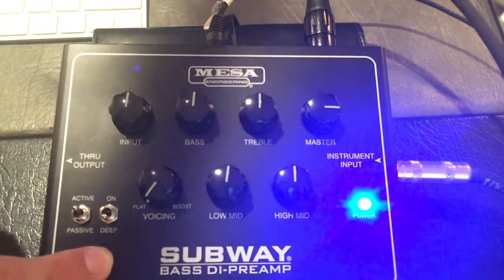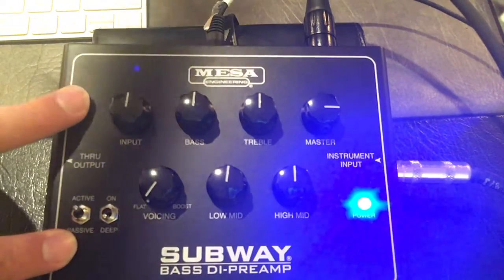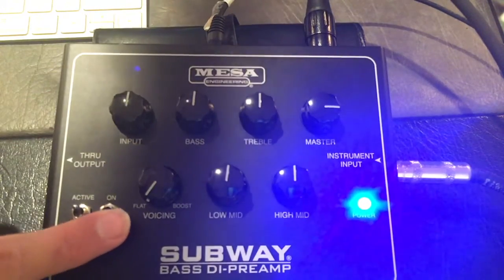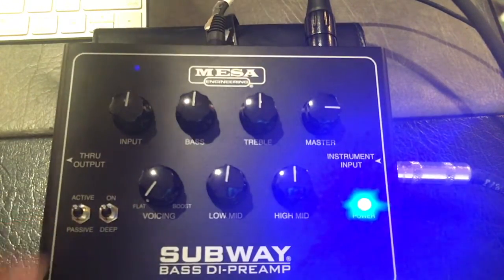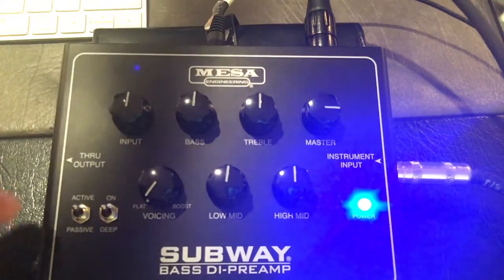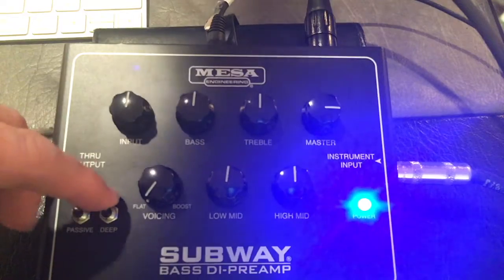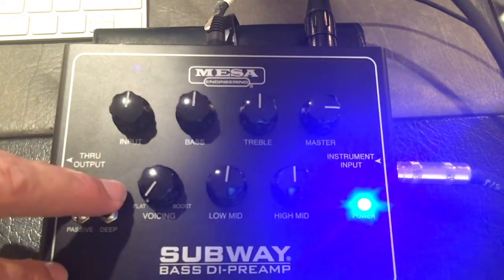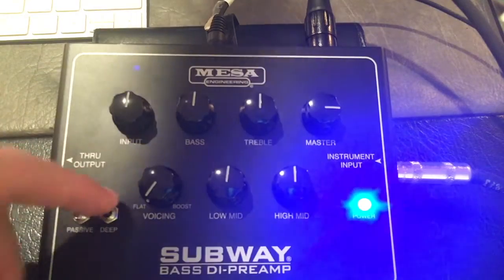With the deep off, that filter is a little bit higher, which means it'll be cutting more of your subs out. If you engage it, it will boost the lows, plus it will lower the frequency of that filter, so you'll actually be getting more subs in there as well. Really nice if you want a lot more sub, like a really thick rock tone or dub, really kind of subby reggae sort of thing. It's really nice.